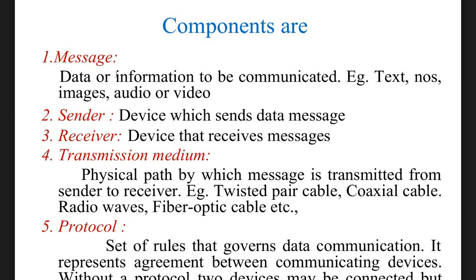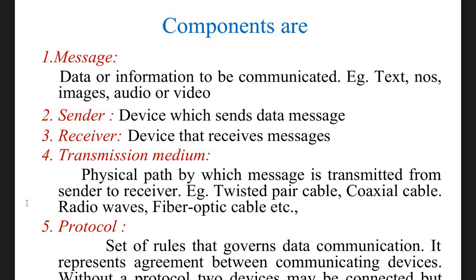What is a message? A message means the data or information to be communicated. The message can be text, numbers, image, audio or video. Everything we consider as a message. But if it is only text or numbers, then we call it an SMS, a simple message. If it is image, audio or video, then we call it a multimedia message. Sender means the device which is going to send the data. Receiver means the device which is going to receive the data. Transmission medium can be a physical path like twisted wire cable, coaxial cable, radio waves, fiber optic cable, etc.